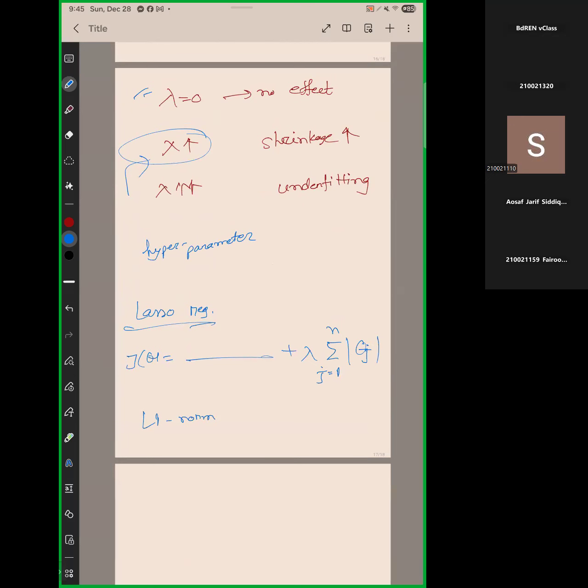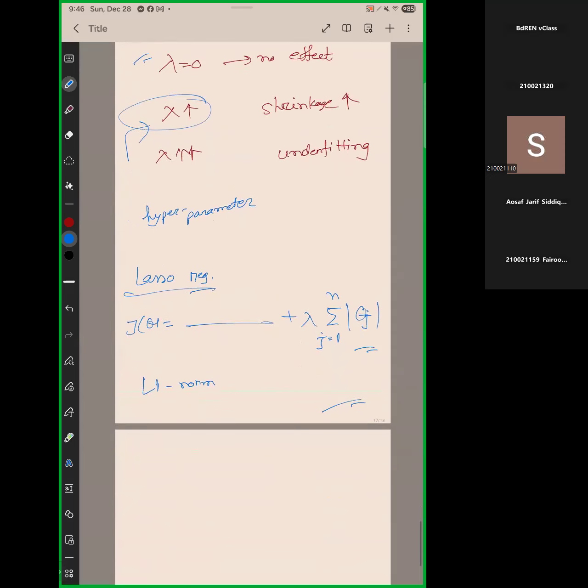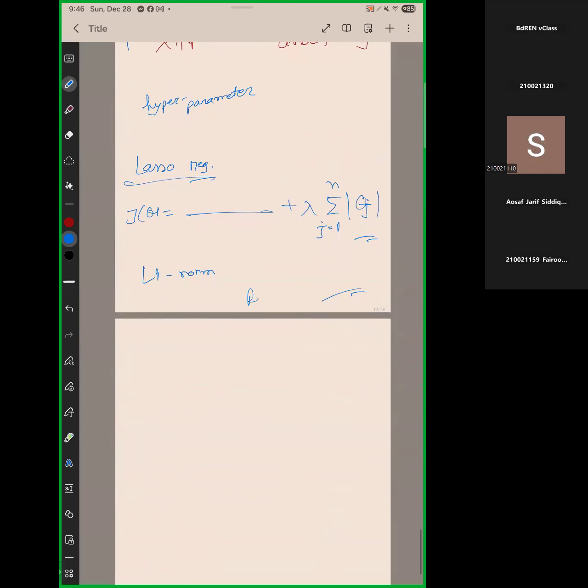Both of them are basically similar. This one penalizes a little bit harshly because you have the square term. Penalization is a little bit harsh. This one, penalization is a little bit less harsh. So try to read about lasso. Okay, read a little on your own to see where the effect actually comes in. Any question up to now? Any question? What are L1 norm, L2 norm?